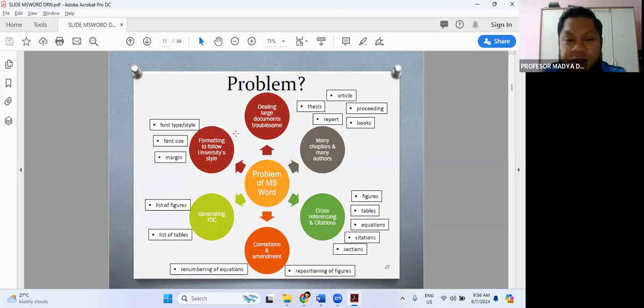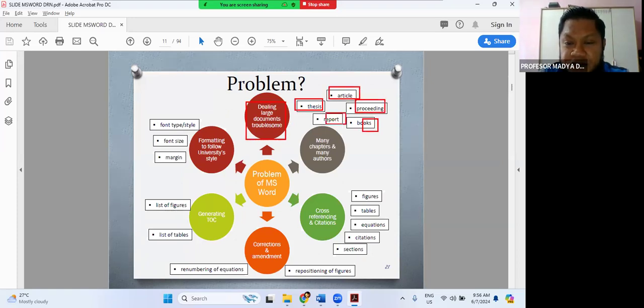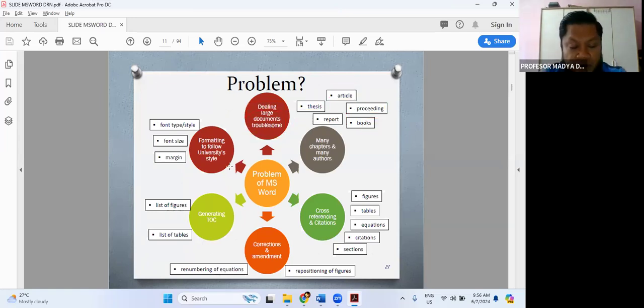Okay, so let's look at the problem. The problem in writing is that when dealing with a large document, it's troublesome. So large documents: thesis, article, proceeding, books, and report. So why is it a problem? One, because of many chapters, many authors. In the case of a thesis, it's many chapters.